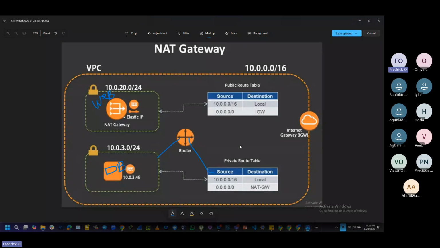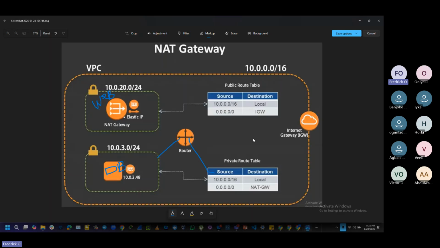Of course, you all know the concept of DNS. Those DNS URLs will be converted to an IP, and all these things happen with the speed of light. You understand?